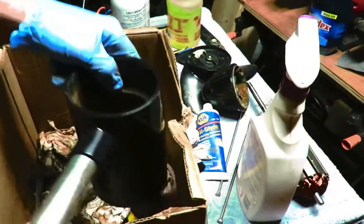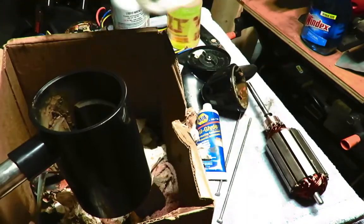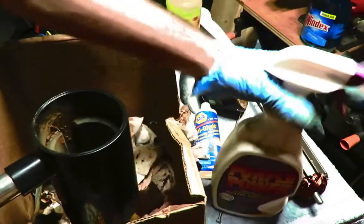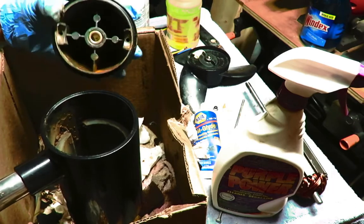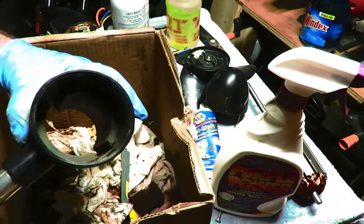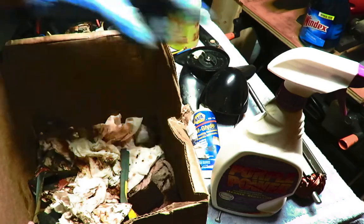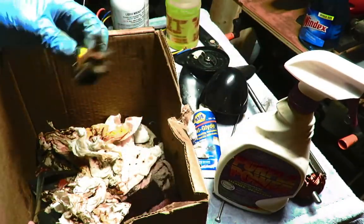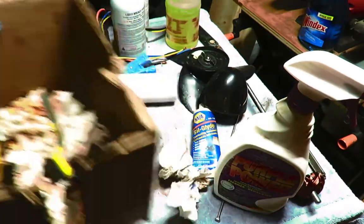So I've got this pretty well cleaned out, to the best of my ability, and what I ended up using was a lot of this Purple Power, just dousing it, and got the back cleaned out pretty good. There's a little rust in there, but I'm not worried about it. This is pretty clean. I use this box because I'm spraying so much of this degreaser in there, using this brass brush and a nylon brush right over here. Get that out of the way.